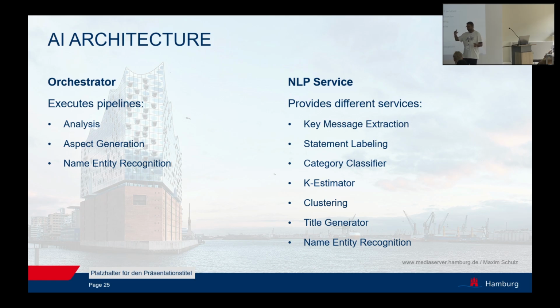And then we have the third layer, our NLP services. And these services you can use for everything they state here, like key message extraction, stable labeling, category, and so on. They are not actually dependent on participation data. Yeah? They are tailored to this, but you can change out the prompt, and then you can use this for other kinds of applications as well, right? This is because our philosophy is to not demand too much of the system, and also we want to provide it to other cities. That's why we have this.